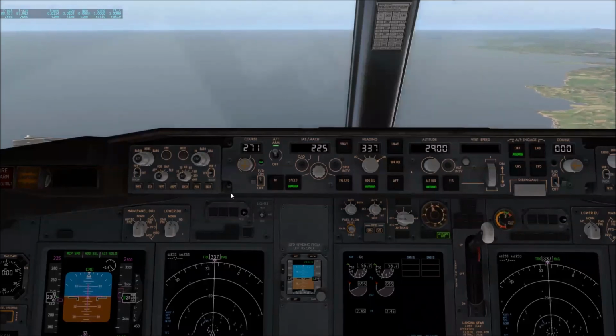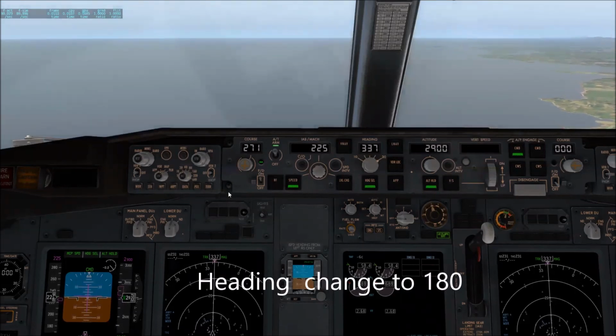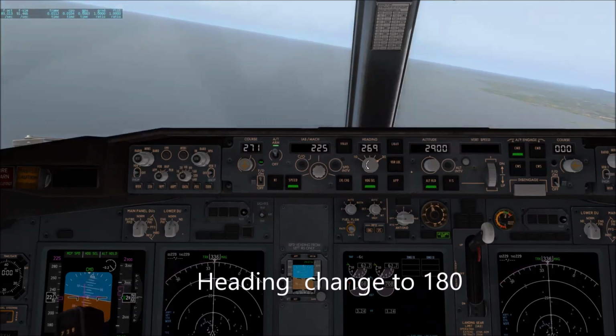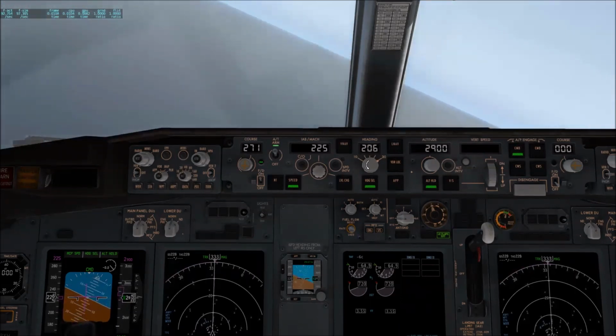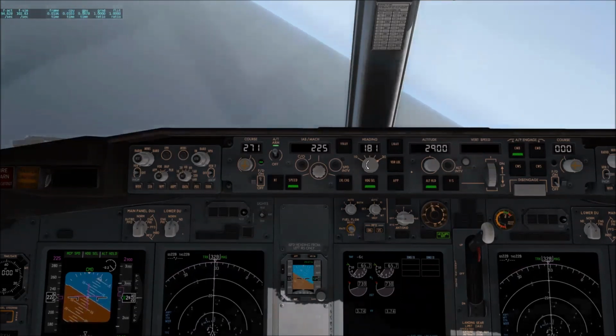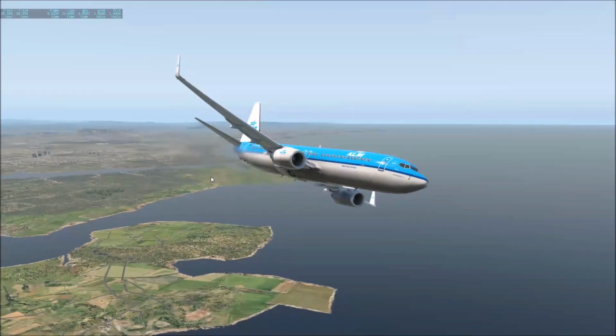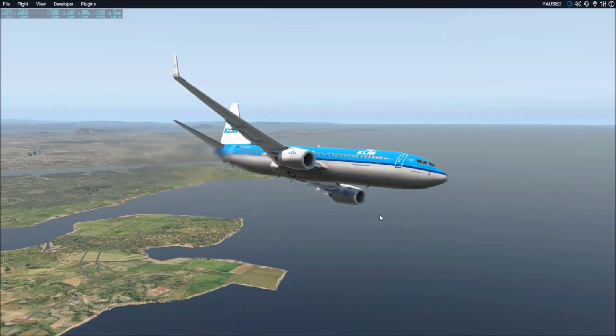We are on the right. Now we will take our 180 heading. You can see the plane is now turning to 180 heading. This is the Arabian Sea.